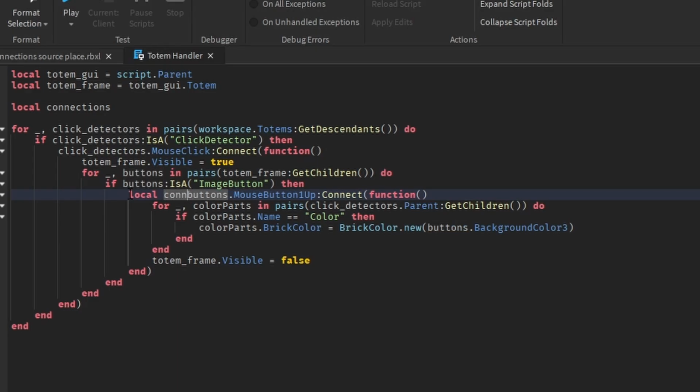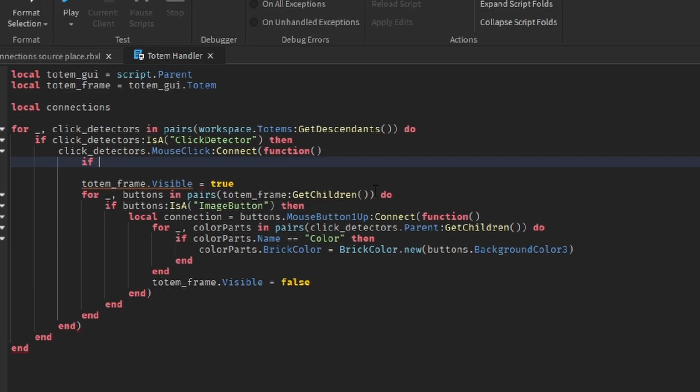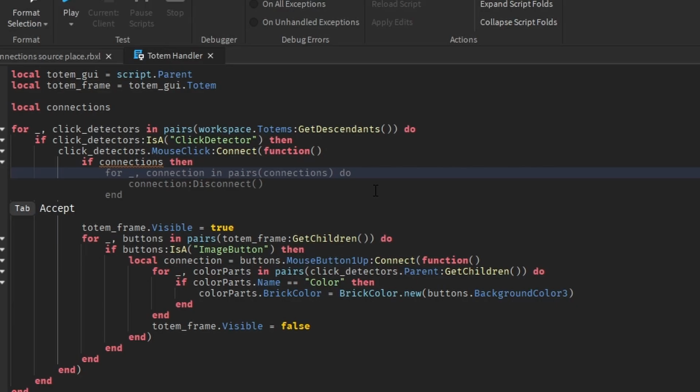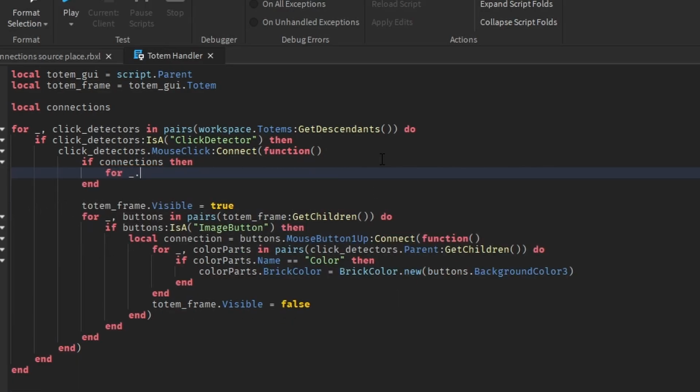So let's call it connection. And right after we call the mouse click, let's actually use an if statement and check if connections exists. And if it does, let's clear all the connections.